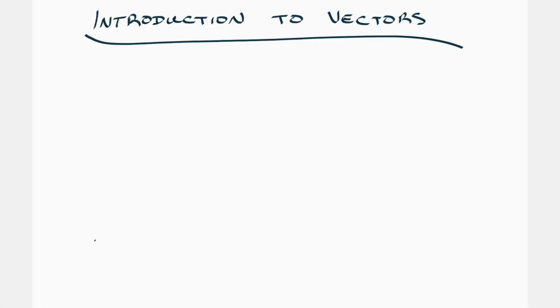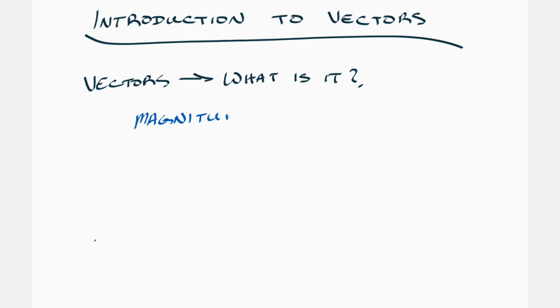In this video, we are going to just do a brief introduction for vectors. And so with vectors, the first question is, what even is a vector, right? What is it? And the good news is that the definition is super simple. So a vector is just a quantity that has magnitude and direction. Okay? And so if you've never heard that before, then maybe that might not sound as simple as I'm saying it is, but it really is quite simple.